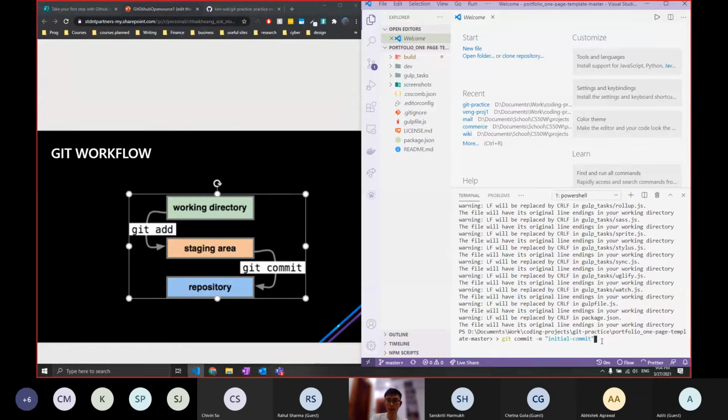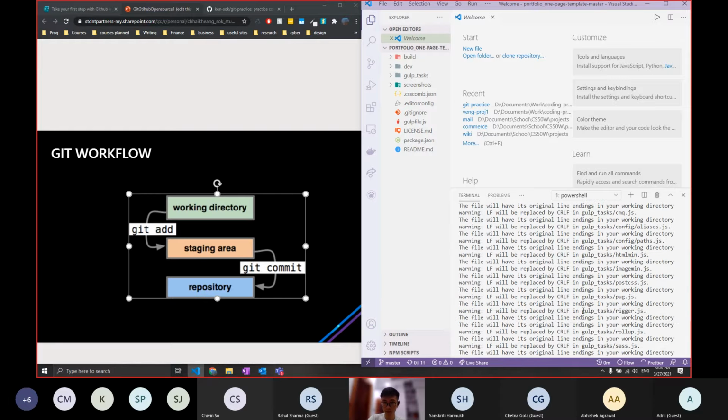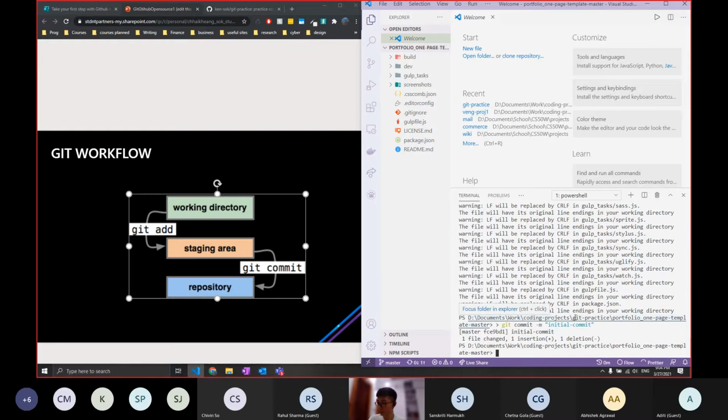This first commit was the first commit into the repository, so I'll put the message as initial commit. Here you'll get a message saying the initial commit is completed. I'll wait for that to sink in for a bit.